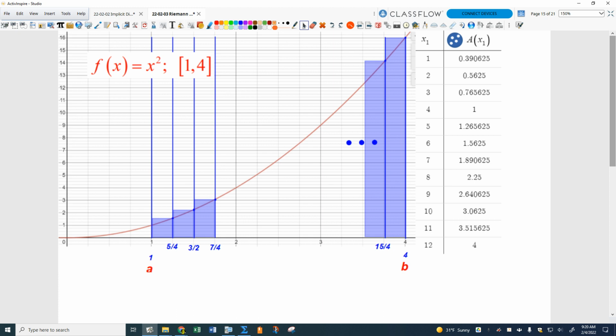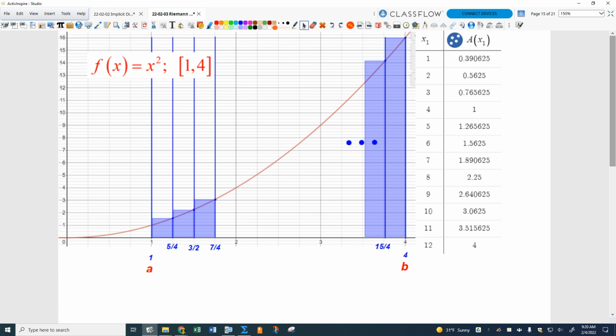That's all it is. If we wanted to find this one where n equals 12, we've just got to go through and find, okay, what's the height of the function there times the width, which is always 1/4, right? The value of the function there times 1/4, plus the value of the function there times 1/4, and add all those up. And then that's going to give us the total area.